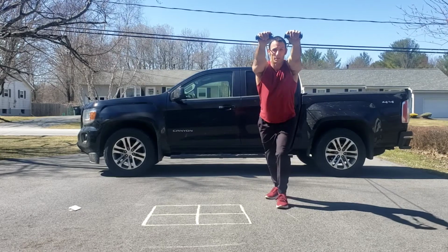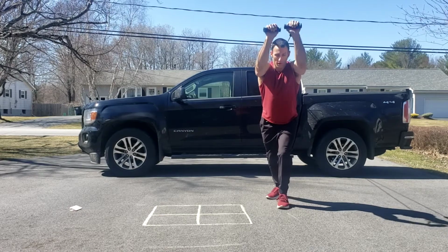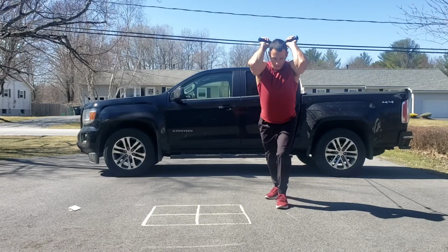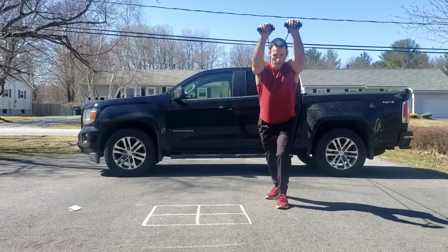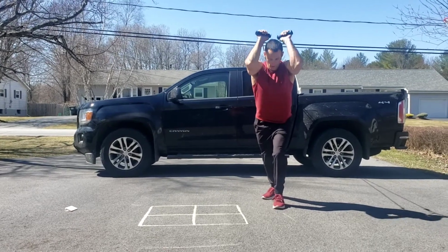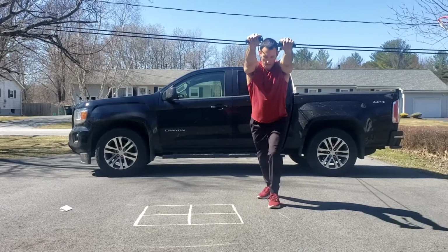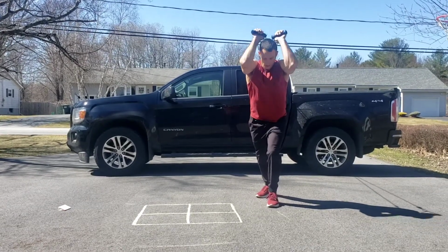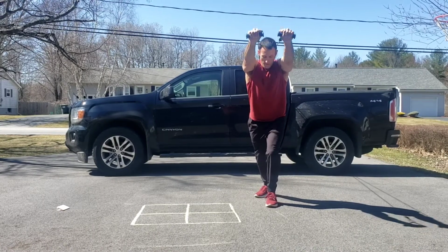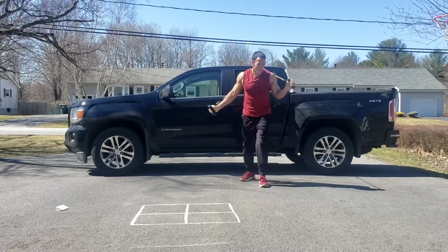Core tight, ready? Here we go. Lean into it, abs engaged, bend at the elbows, push straight ahead. 1, 2, elbows stay right where they are. 3, 4, 5, 6, 7, 8, 9, 10, 11, 12, 13, 14, 15. Nice, good set, good set.